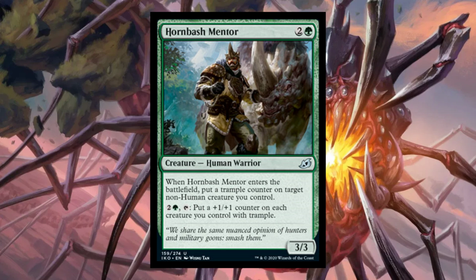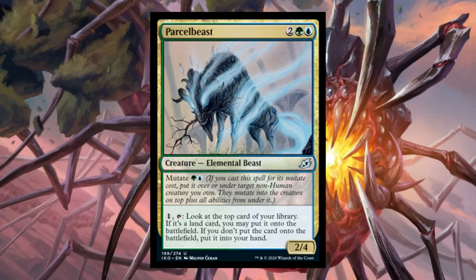And we have a Hornbash Mentor. It's a 3-cost creature, Human Warrior, 3/3, and whenever it enters the battlefield, put a trample counter on target non-Human creature you control. Trample seems to be a theme of this set. We see lots of things that are caring about trample, putting trample on things, so this is probably going to be really good in limited. And then you can pay 3 and tap it to put a +1/+1 counter on each creature you control with trample. Again, seeing more examples of how trample is a theme. Then we have Parcel Beast.